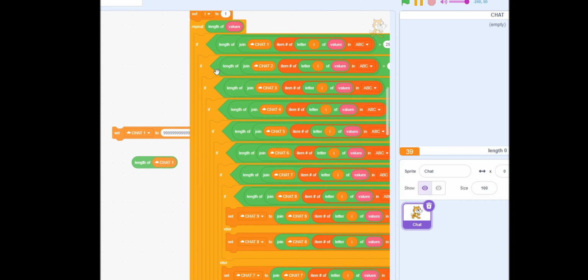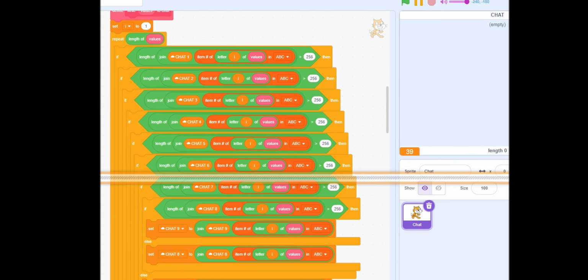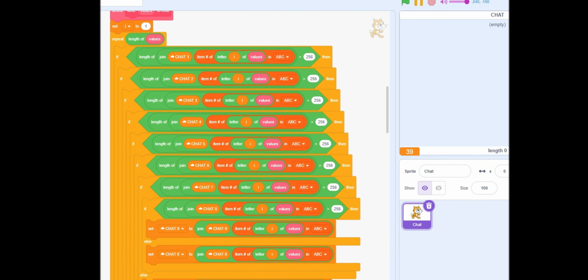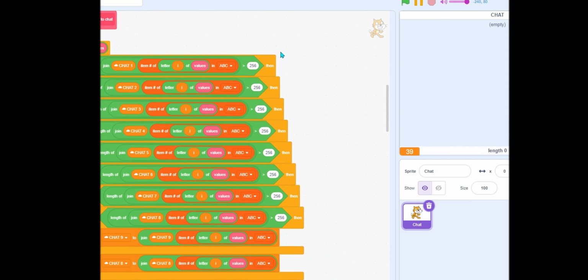So basically, what this if does is check if it's greater than 256, which I probably shouldn't have done. I probably should have done like 254. Just make sure you do that, just to make sure you're precise.